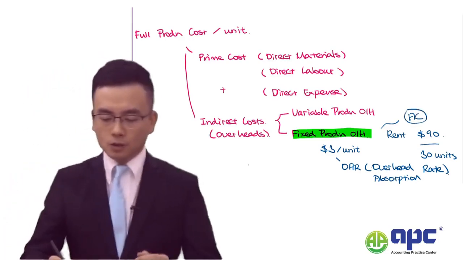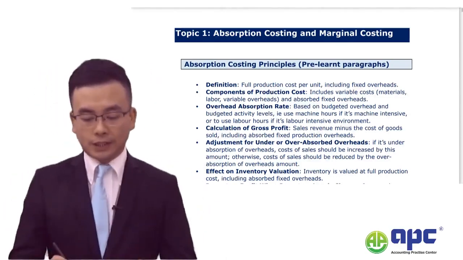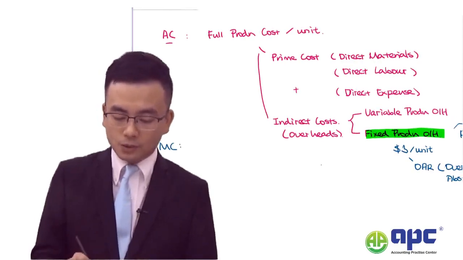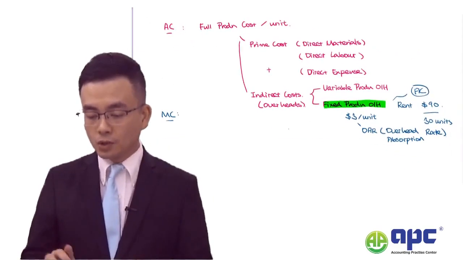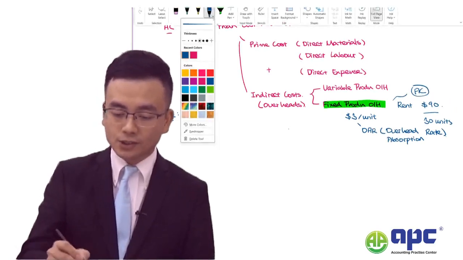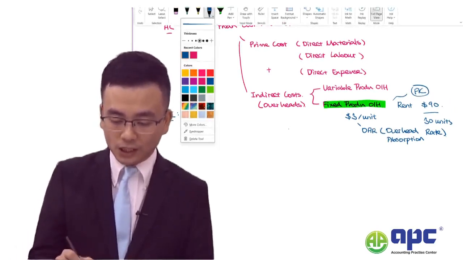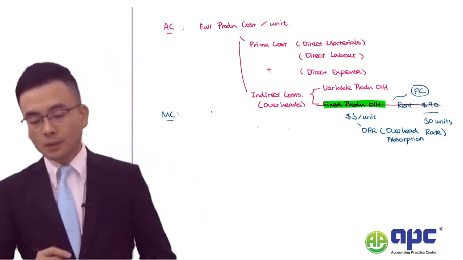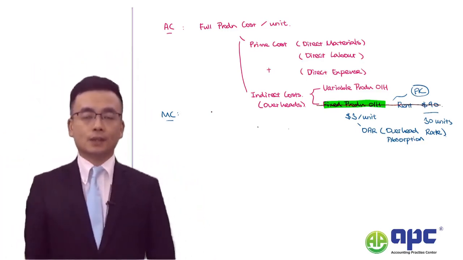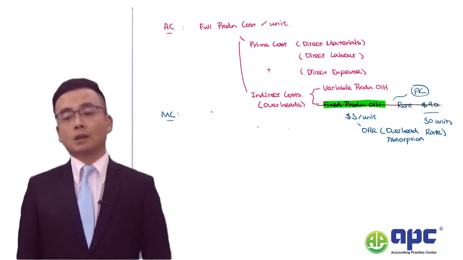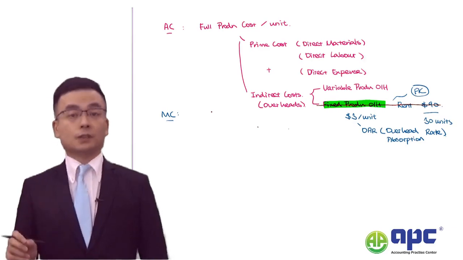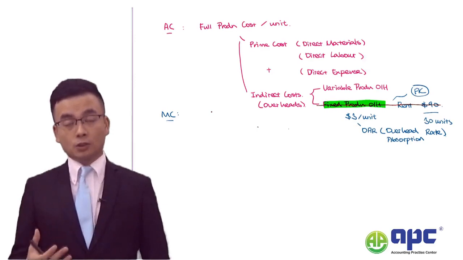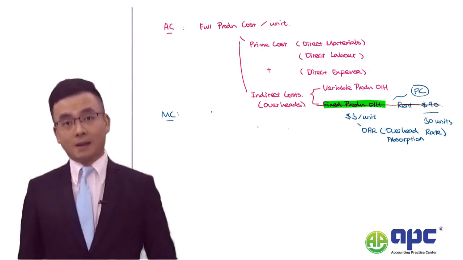Now, how about marginal costing on the other hand? I would say that if you talk about marginal costing, we are not particularly interested in the short term fixed production overhead issues. We completely ignore that in the short term. Of course, we would charge the fixed production overheads as the period's expense, in our marginal costing when computing the net profit in the end.